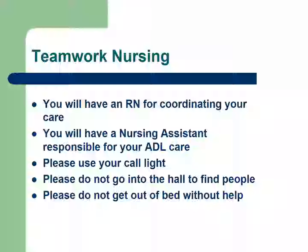You'll also have a nursing assistant, and they're responsible to help you with your ADLs, which stands for Activities of Daily Living. So that's simply your daily routine, getting up, getting dressed, getting to the bathroom, washed up, brush your teeth. If you want to go for a walk in the hall, they can assist you with that.